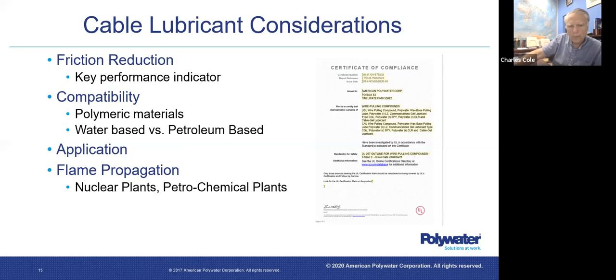Polywater is the only manufacturer of cable pulling lubricants that offers a specially formulated lubricant called LZ for low smoke zero halogen cable jacket materials. So those are the factors you should take into consideration when choosing what lubricants to use in order to make for a safe and efficient cable installation. We'll go to the next slide.